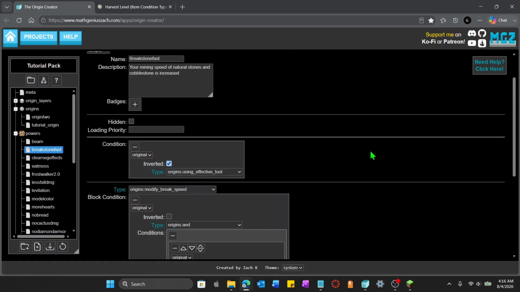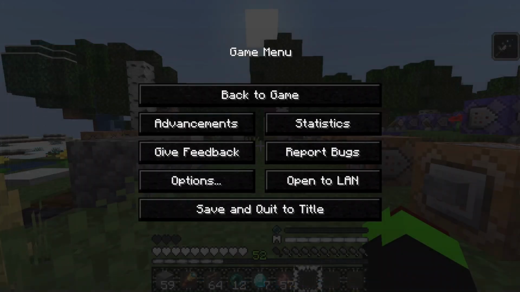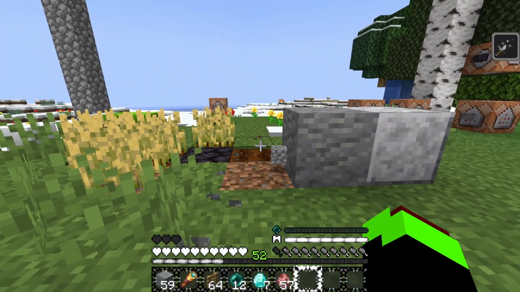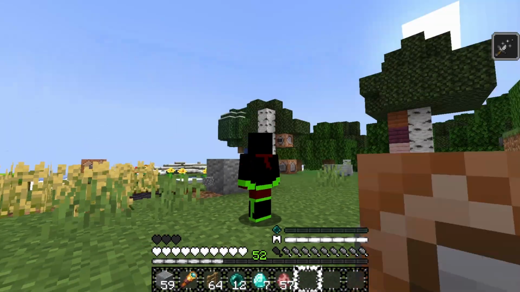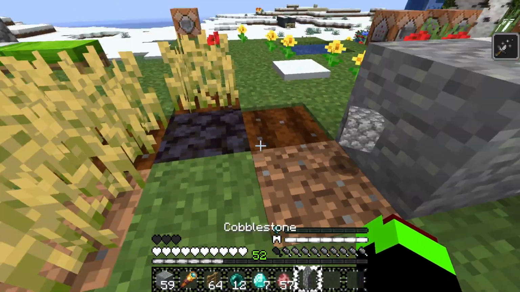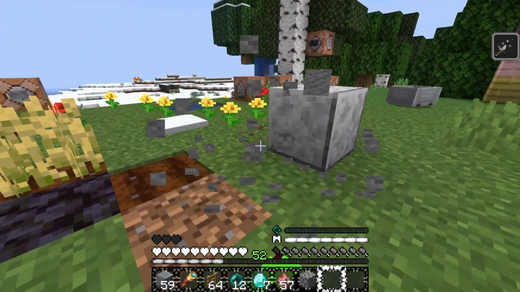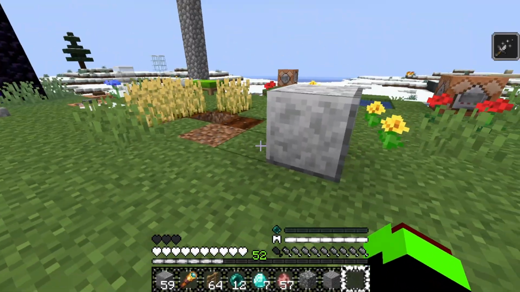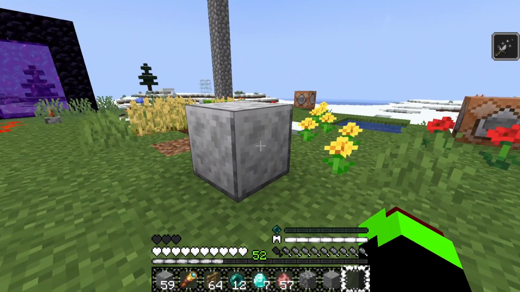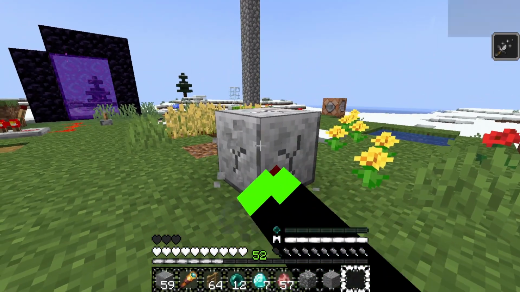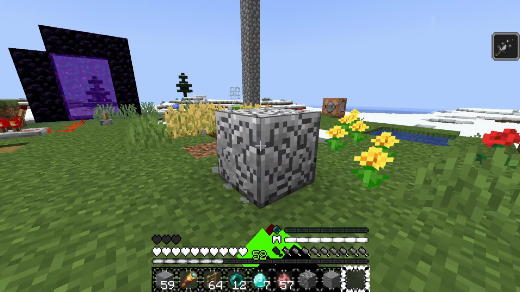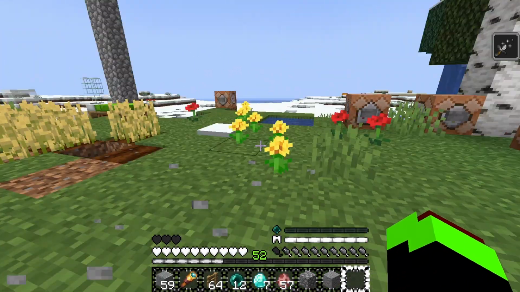So then we can hop on over to Minecraft, and you'll see here, if we try to break cobblestone, we mine it really, probably too fast, and we get the block to drop. Same thing with andesite, and blackstone. However, if we try polished diorite, which was not in the natural stone list, it's just going to be the same as ever. Slow punching, and it will not drop.